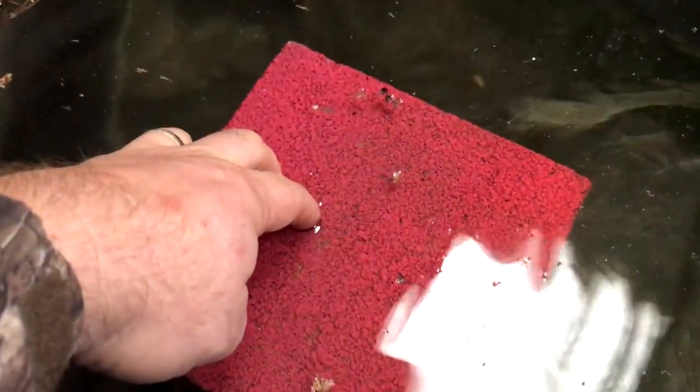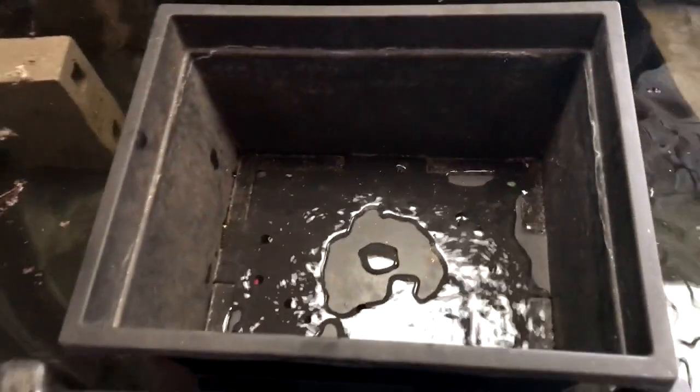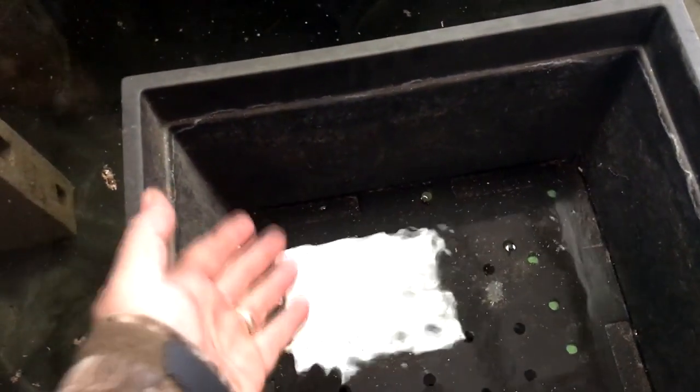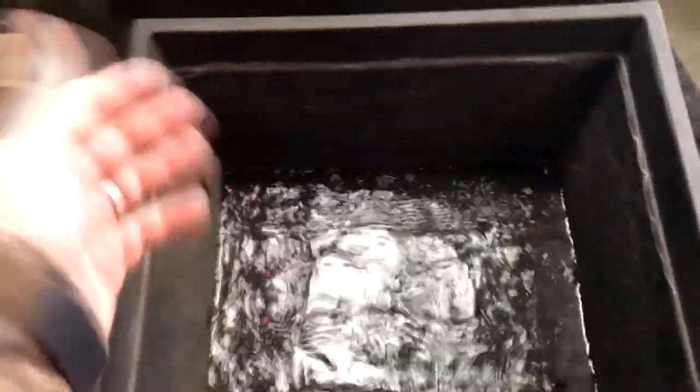I'm going to be adding a little bit more water right now. The water coming in through that hose is filling this tank up — I'm thinking I'll bring it to about an inch over these bricks. The less water that's in here, the easier it'll be to heat over the winter, and we need some freeboard for it to rise and fall. Right there is the beginnings of a wicking bed — all I've got to do is fill it with gravel about an inch deep, then a good light organic potting soil, and there's your wicking bed.